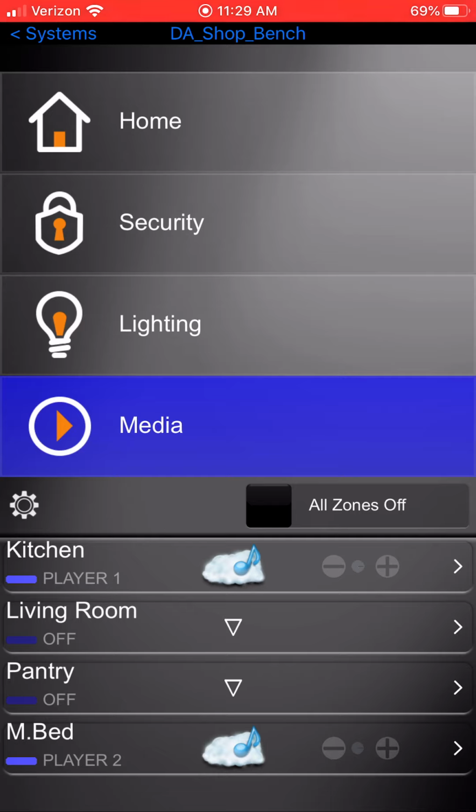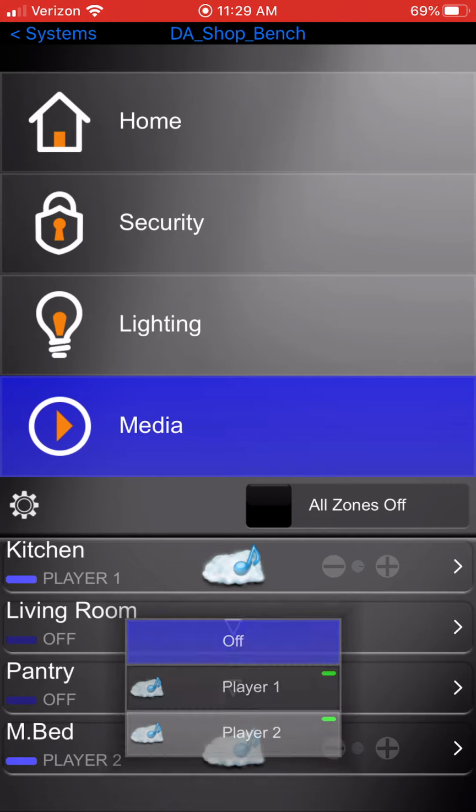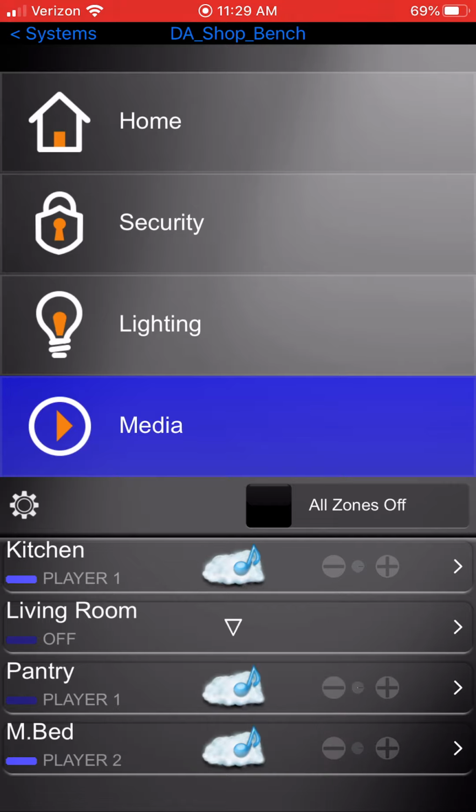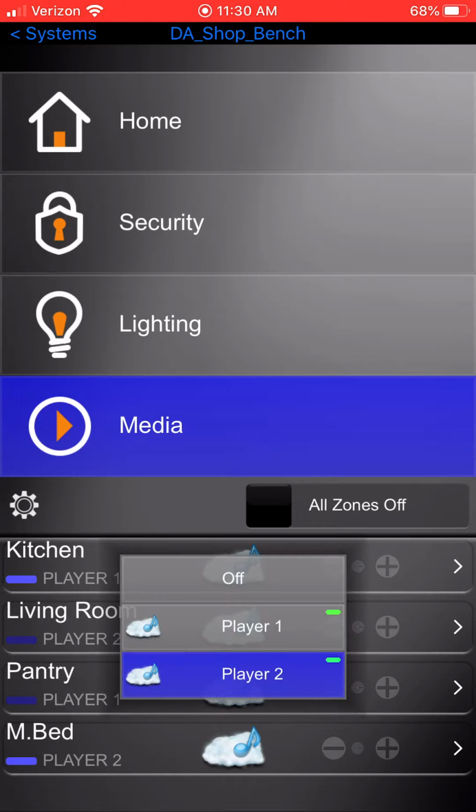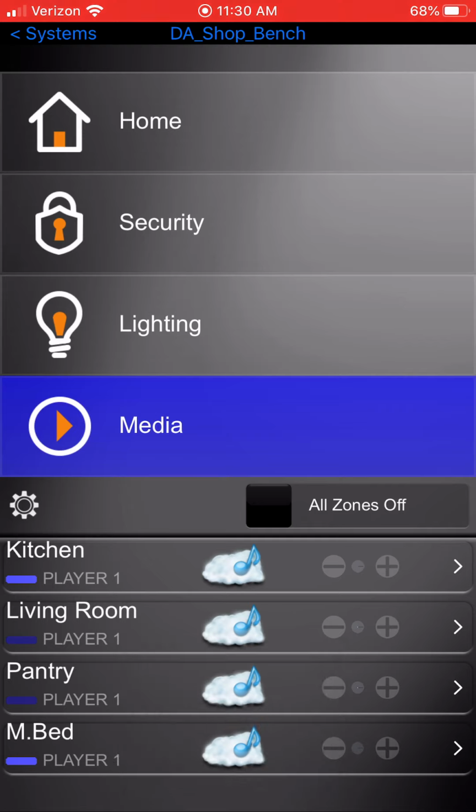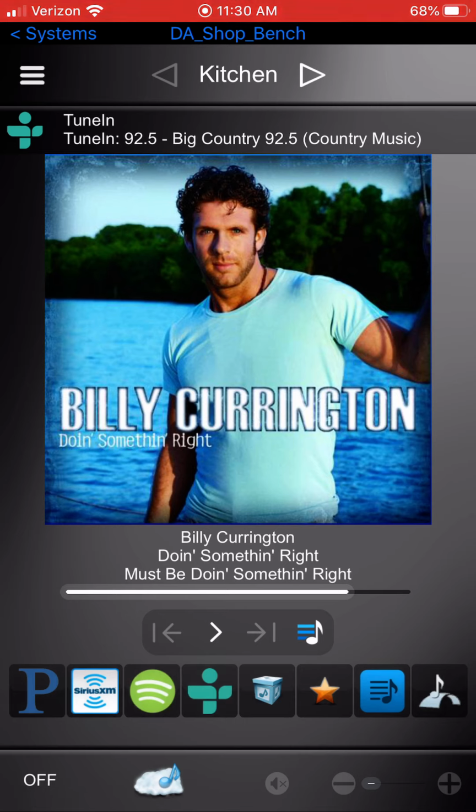Now if I'm in the kitchen and I'm coming and going from the pantry, maybe I'll put player 1 in both the kitchen and the pantry. But my spouse is between the master bedroom and living room. Maybe she's cleaning, doing laundry, whatever it is she's doing. She wants to listen to her music in both rooms. She can be listening to player 2 in her rooms, and I'm listening to player 1 in my 2 rooms. Or I'm cleaning the entire house and I want to listen to the same thing in every single room of the house. I can turn every single room of the house onto just player 1, and player 2 is currently not being used. That gives you an idea of how the streaming works inside of Elan with the Autonomic Multimedia Streamers.